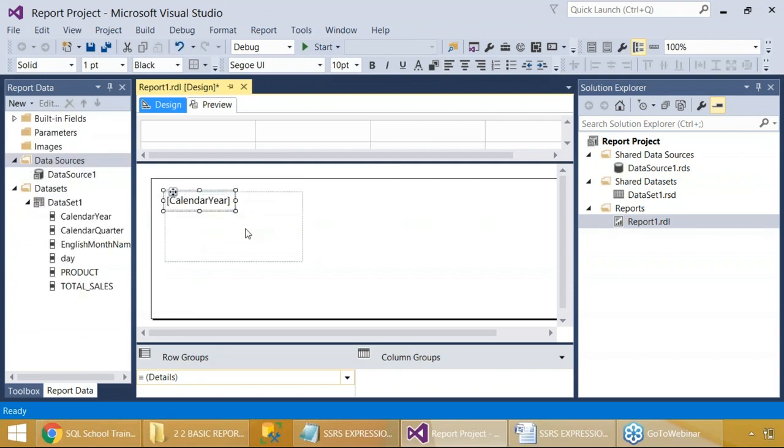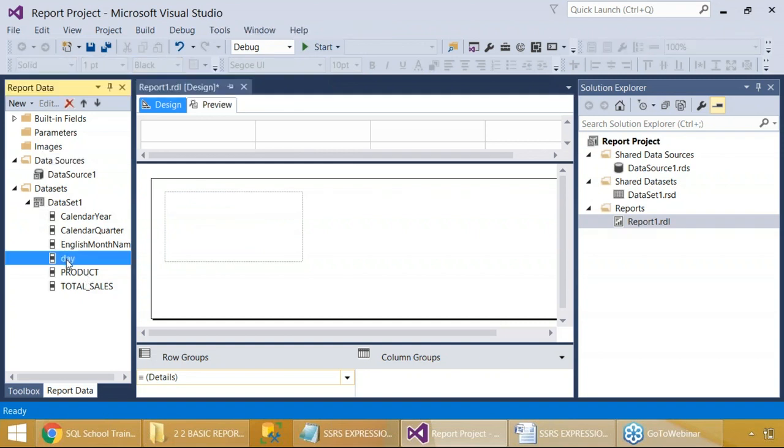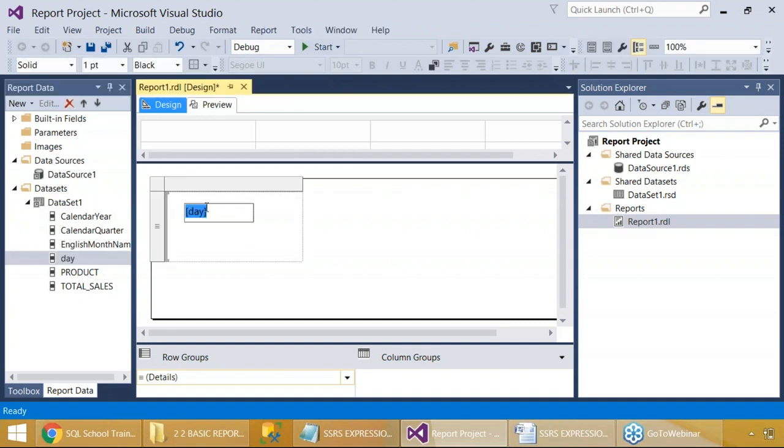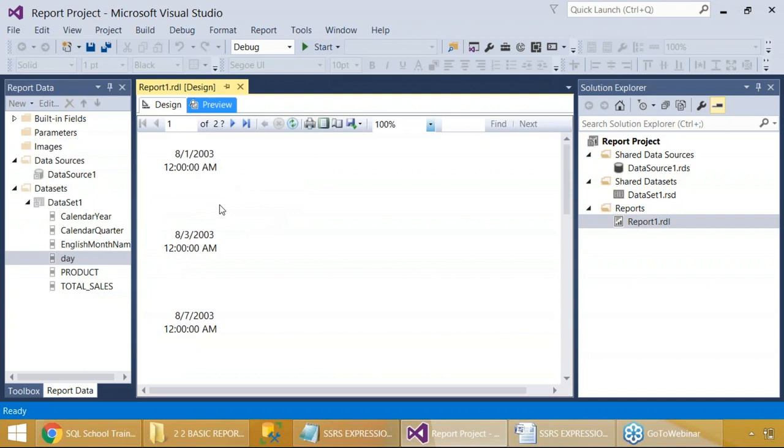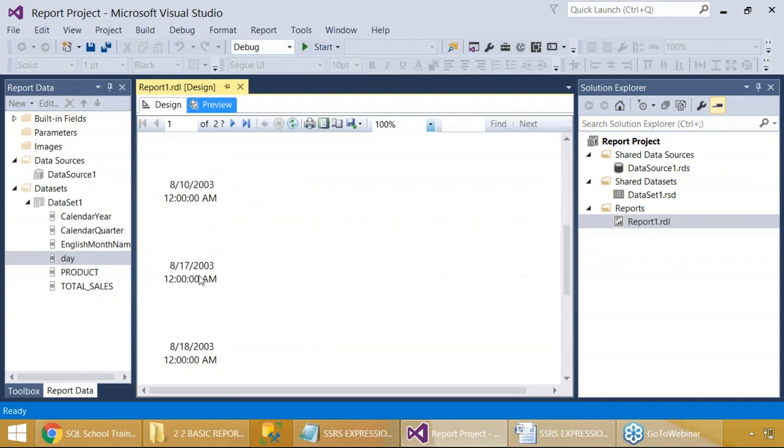Now, in case you want unique year values, you can create another data set with unique year. Same way, we have day. Well, so you got days and preview. You get all day values here in the report.